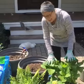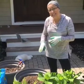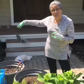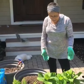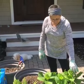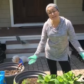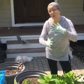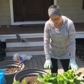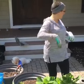But I use these. Now these I take out at the end of the season, and I plant them on the side of my house so that I have them every year because they come back. Now, if you're not familiar with hydrangeas, you cannot cut them down. If you cut them down, then they won't have any flowers at the top. So you leave all the dead stalks, or the, let me see, do we have one here?